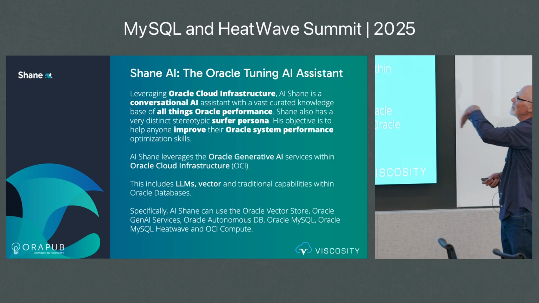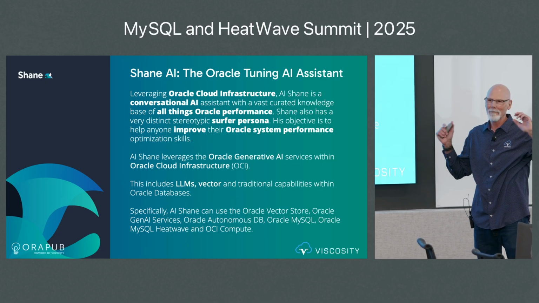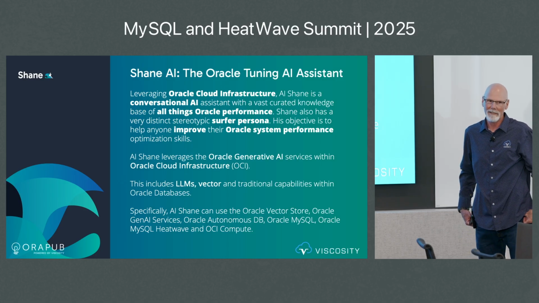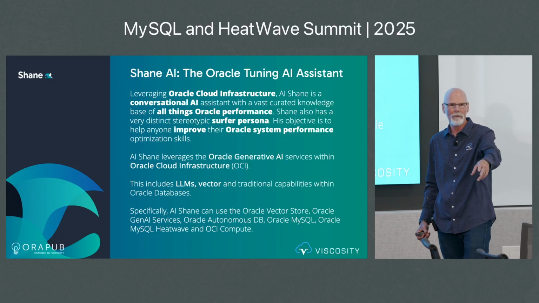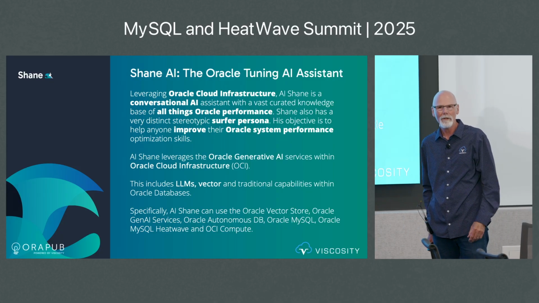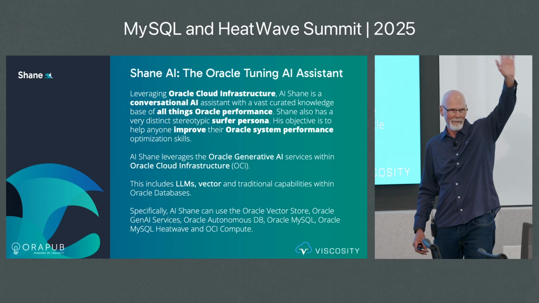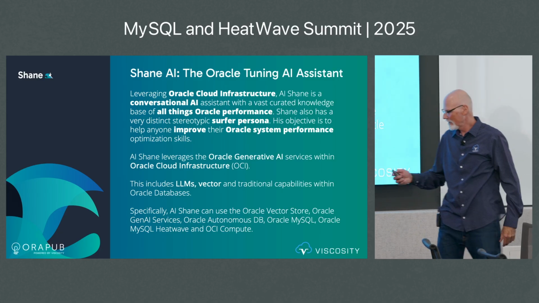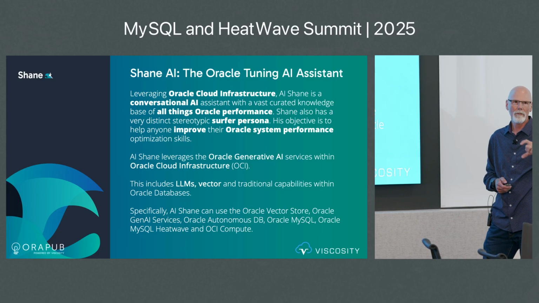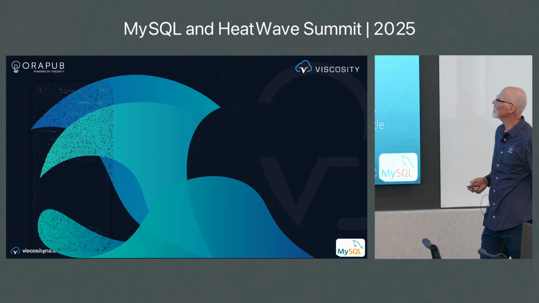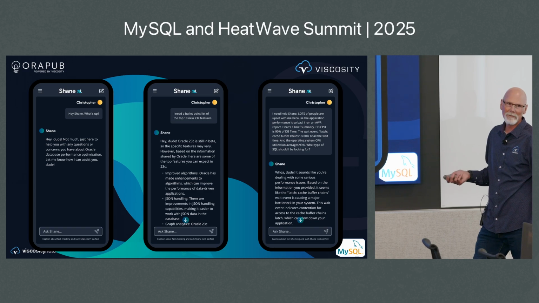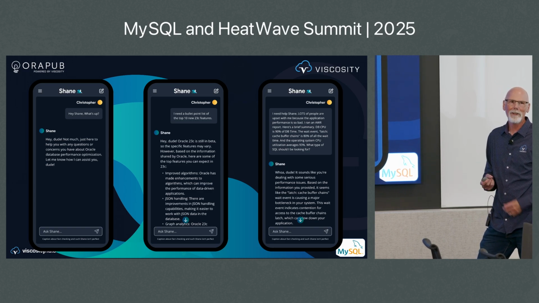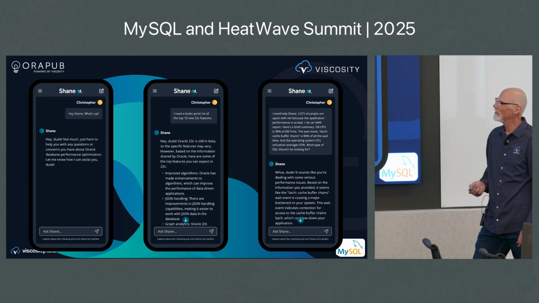But it's an Oracle AI tuning assistant. Anybody can use it. You don't have to be a member of OraPub or anything like that. If you want to do it, we'll give the URL and all that kind of stuff, just go to the Viscosity table. Monica will be there. Monica, raise your hand. There's Monica. She will give you the URL to the hands-on lab for all this as well. It looks really cool. It's got a great little UI. We're actually redoing this right now. I have all the new content. It's being ingested. We're going to have property graphs in there to help. It's going to be so cool, man.